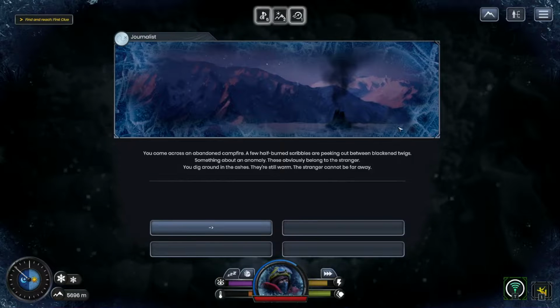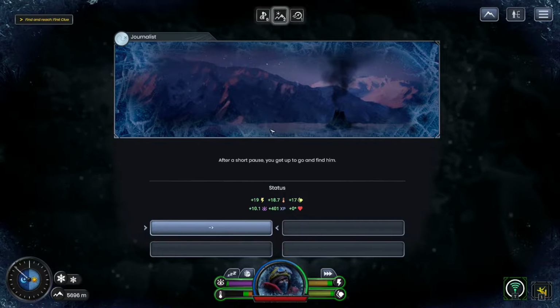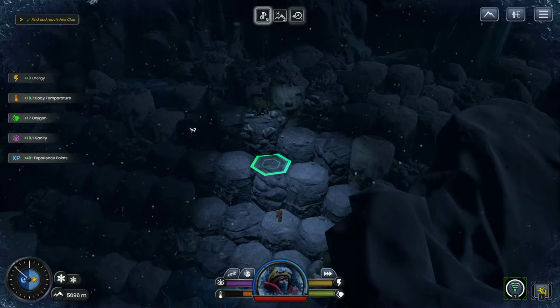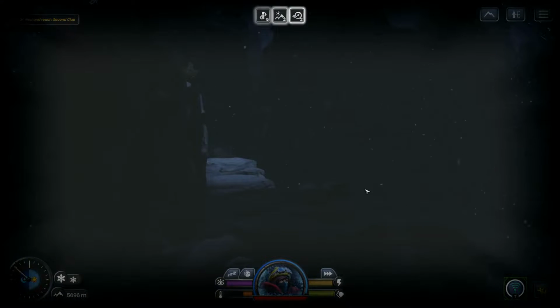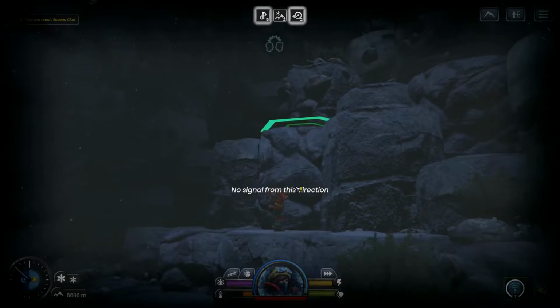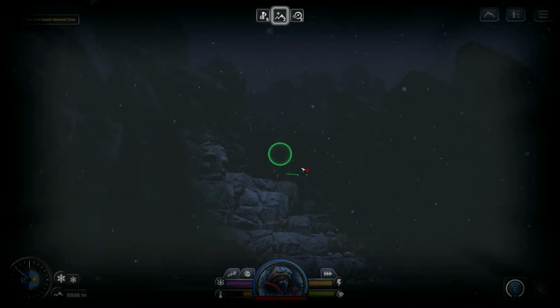Okay, so we found the anomaly. When you get to the top of the mountain, you get a bunch of stats back. So that looks like what's happening here. We found our first clue. We have to find a second clue. I guess we're scanning. I don't know if I really like the scanning mechanic, truth be told. I like the giant pillar of light in the sky.